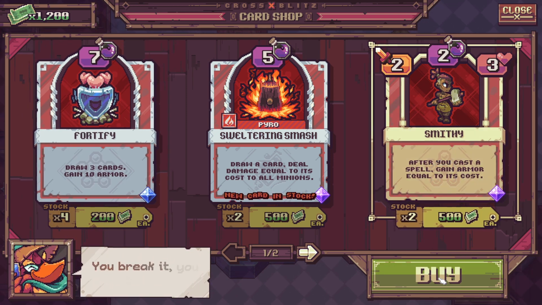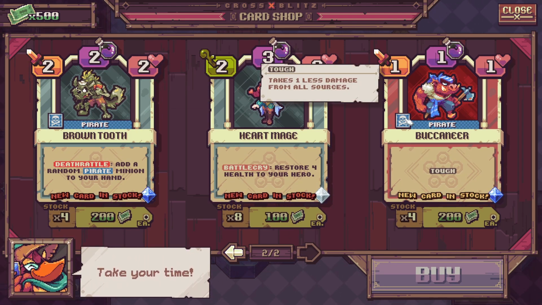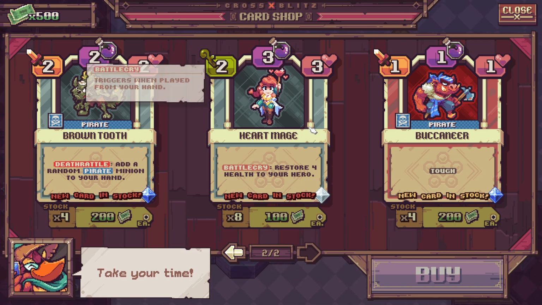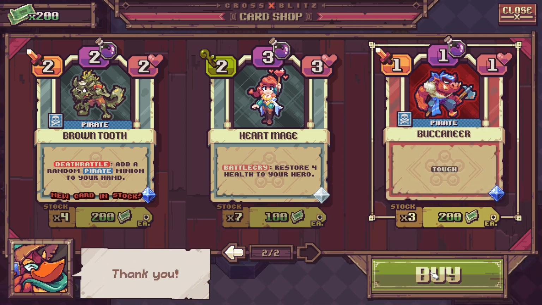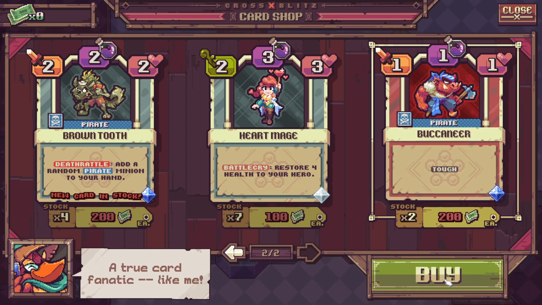Well, I want this one first, so if I can only buy 1, which I should be able to afford both, but I don't know. Okay, they are gonna let me buy more than 1. And I have 500 left, but honestly, why don't we just... Oh, you have more cards! What a concept. Brown Tooth. Death Rattle, add a random pirate minion to your hand. That's good. Battle Cry, restore 4 health. That's real good. And then you're just a little guy who takes... So if you get hit by a 1, you actually take no damage. Oh, that's so good. Hold on. I want 2 of you, but I also want more of you. I'm gonna get another one of you.